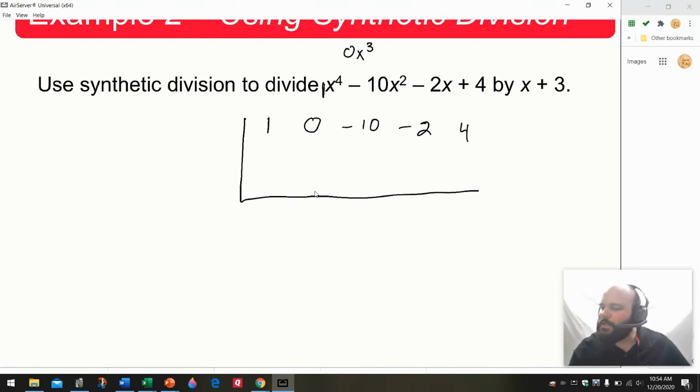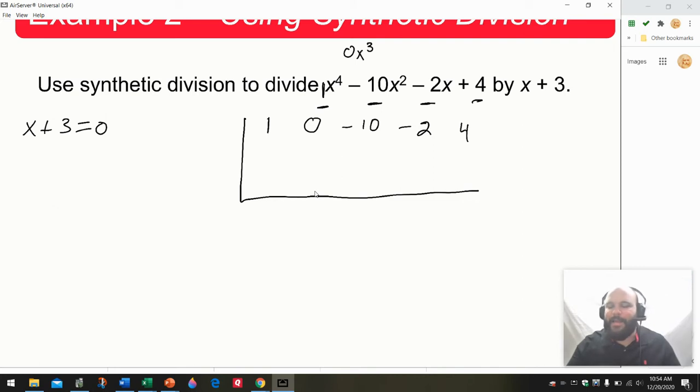Okay, so what I just wrote down are all of the numeric coefficients of each term. And I wrote this 0 again because there is no x cubed. You do need to put the 0 in as a placeholder. Now, the next thing that we have to figure out is what number we're going to put right out here. And how we do that is we take what we are dividing by, which in this case is x plus 3. You take x plus 3 and you set it equal to 0.